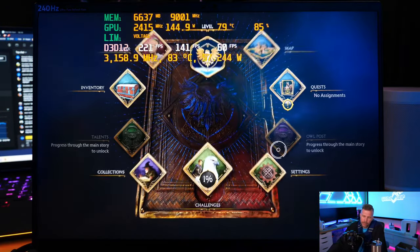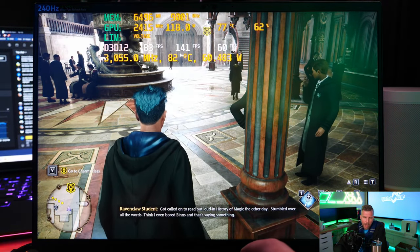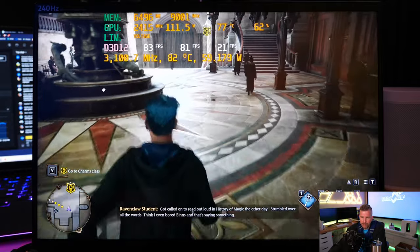All right, so we're gonna turn frame generation off. So the first test was with frame generation and DLSS on quality, everything on ultra except textures. So now no frame generation. Let's see what we get.